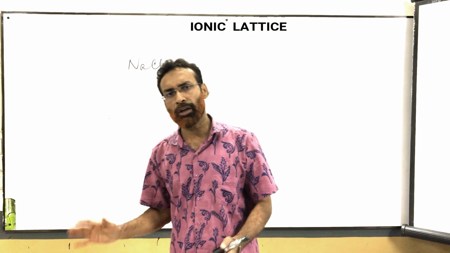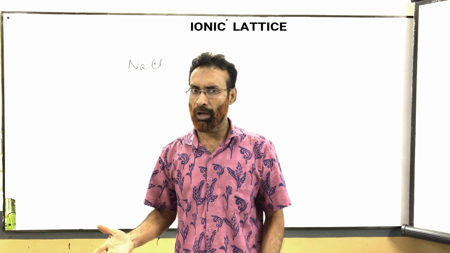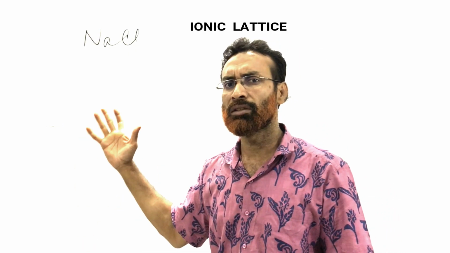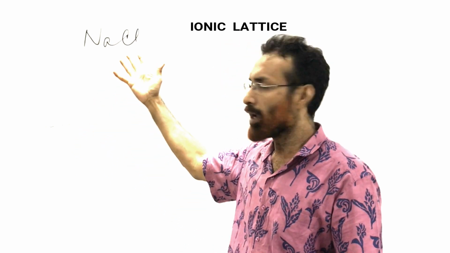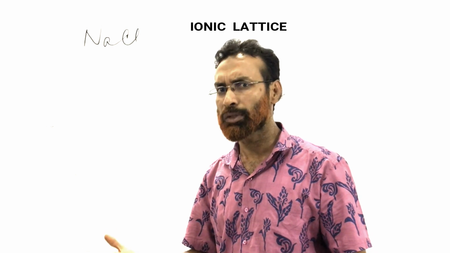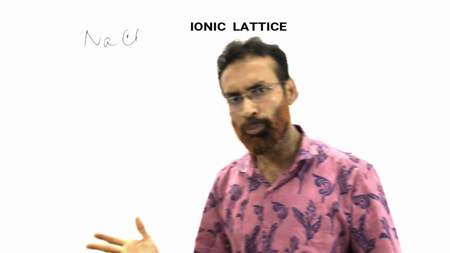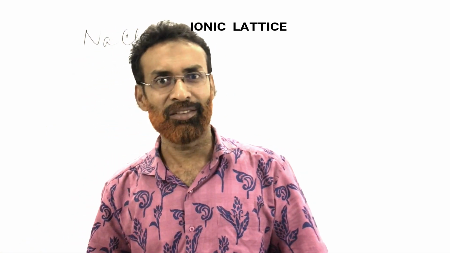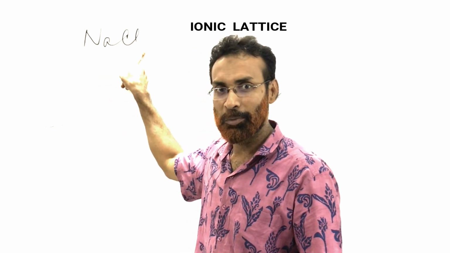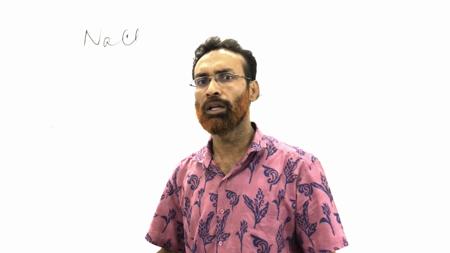Let's start with a very common example, sodium chloride, which we know as table salt, and we eat it every day. Generally, we write the formula of sodium chloride as NaCl. But this formula doesn't represent the actual ionic lattice clearly, because this is an ionic compound, and ionic compound means that it is a group of ions. But here you see sodium atom and chloride atom. No, they are not atoms, because an ionic compound cannot have any atoms.